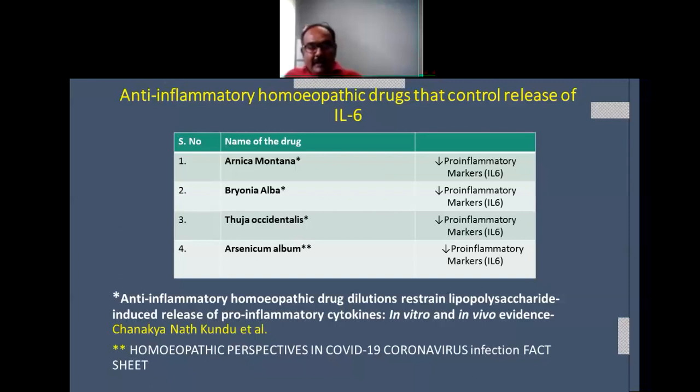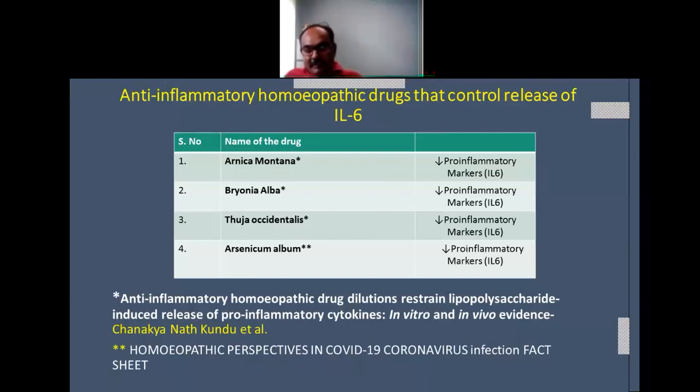So the anti-inflammatory homeopathic compounds can be given along with allopathic medication, so that we can give this homeopathic medication in an acute condition instead of giving it as an immunity booster. So these Arnica, Bryonia, and Thuja are not immunity boosters; they act in an acute way. They in turn reduce interleukin-6. Once interleukin-6 production is decreased, we can save the organ. We can also kill the viruses in another way, by another mechanism.